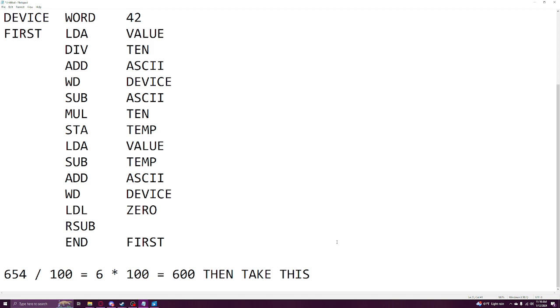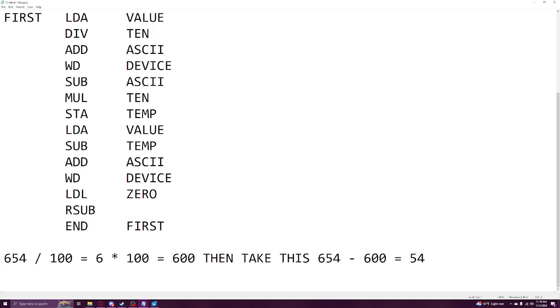But then once we have the 600, we have to take the original value and subtract the 600 to get 54. And then you have to take this 54 and go through the process of, divide it by 10 gets you 5, multiply it by 10 to get 50, and then take the 54, subtract 50, and get 4.